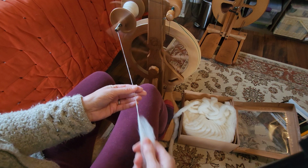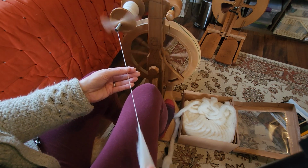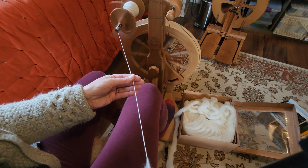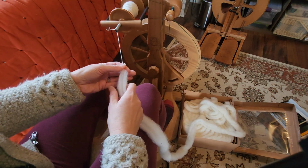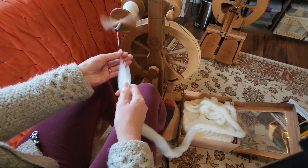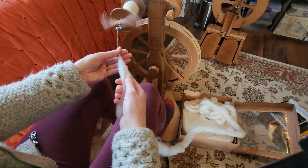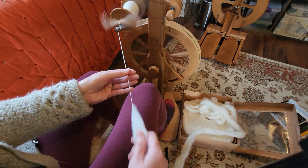So anyway, what I was saying, yet again, is that I have a very light hand. I am just holding, letting the fiber sit in my backhand and just drafting back and letting the wheel go, and you'll see, oops, it gets caught on everything, that cotton. I will be trying to pull some twist from behind my hand as I go along. But just a little tip, for spinning wool and cotton.